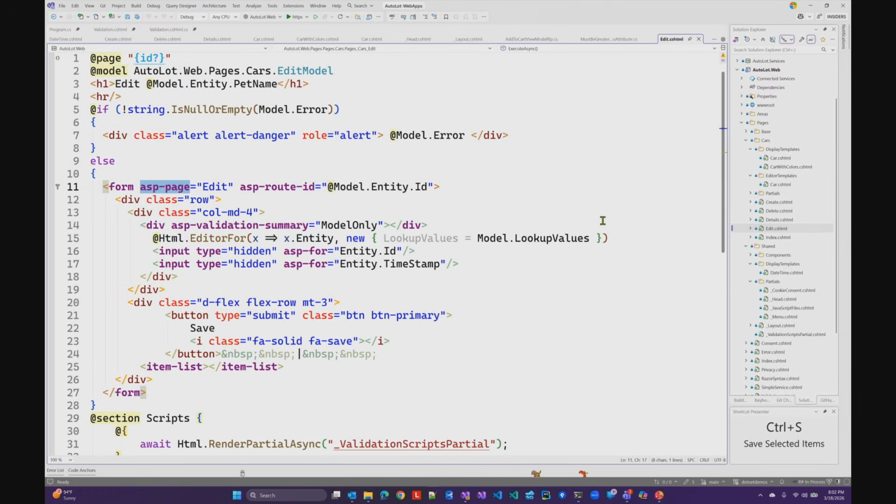See how that's purple? Well, I'm highlighting it, so you can't see it's purple now. Form is purple, asp-page, right? If I did something like class equals foo, then it's not purple. Purple is just with my color codes, that's a tag helper. So when I say form, asp-page, it is then going to use page routing to give me IntelliSense to all the pages I can navigate to from here.